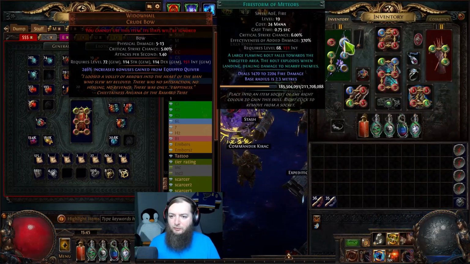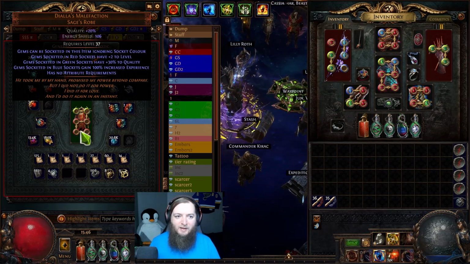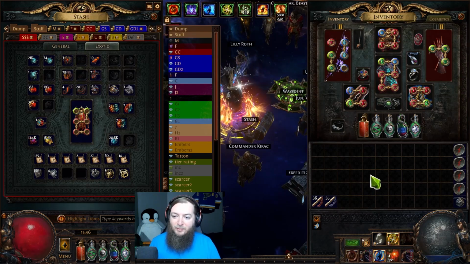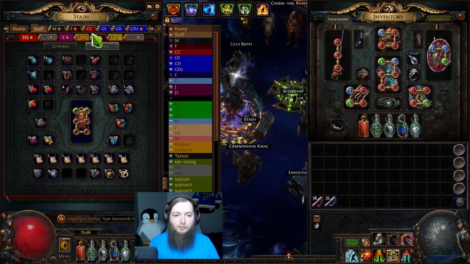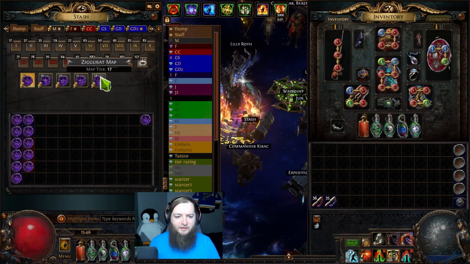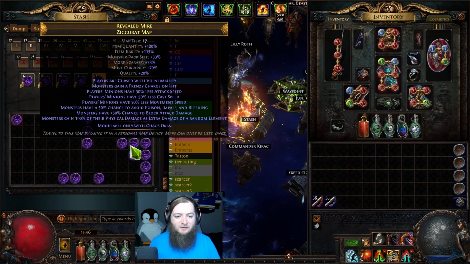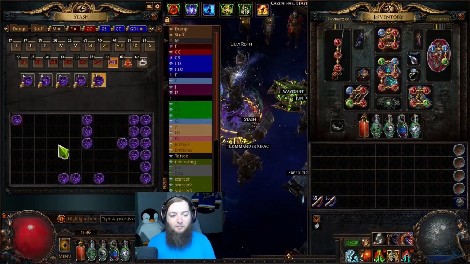So what I would like to try and do today, I'm going to get these Firestorm of Meteors leveled. I'm going to throw one of them in my Dialla's and test out the Spellslinger build to see if that works. And then I want to go after Ziggurat Maps, and try and take out this Catarina and farm the Catarina helmet drop in the process.